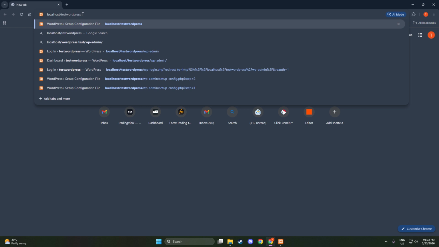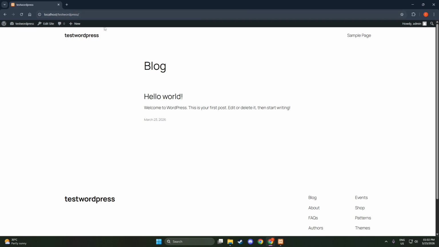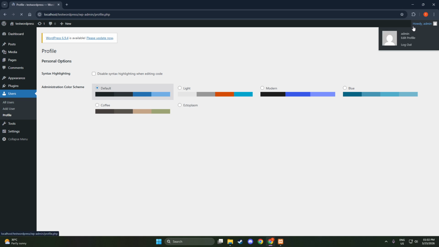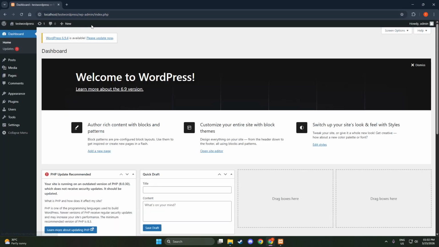A couple of notes here. Use the same domain your site uses. If your site loads with HTTPS or with www, keep that in the address. And if WordPress is installed in a subdirectory or on a subdomain, include that too. So it would look like yourdomain.com/blog/wp-admin or blog.yourdomain.com/wp-admin. That small detail matters because WordPress lives exactly where it was installed.